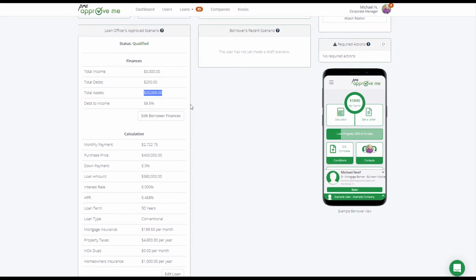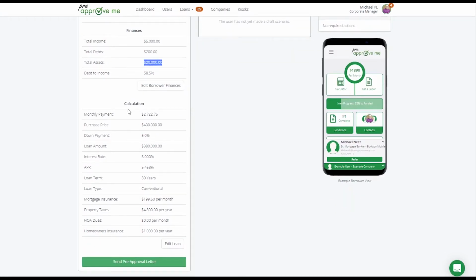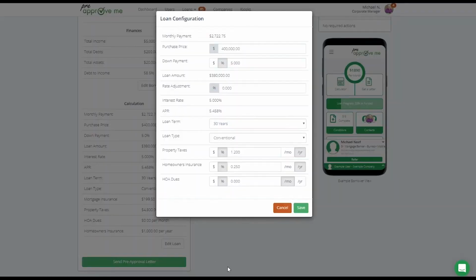Okay, so in this case, I'm going to go ahead and adjust now sort of my TBD information for the property. $400,000 purchase price, 5% down payment. I'm going to make that 10% down. You can also change this to a dollar amount if you want to try to get a certain number here. I'm going to go ahead and add property taxes of $2,000, homeowner's insurance of $600 per year.